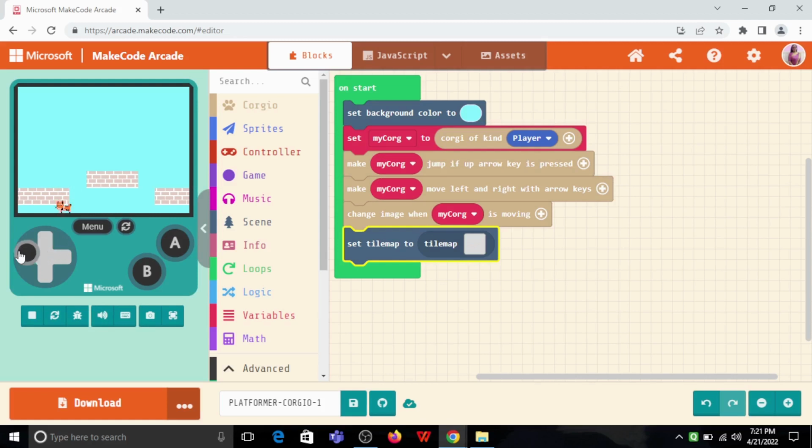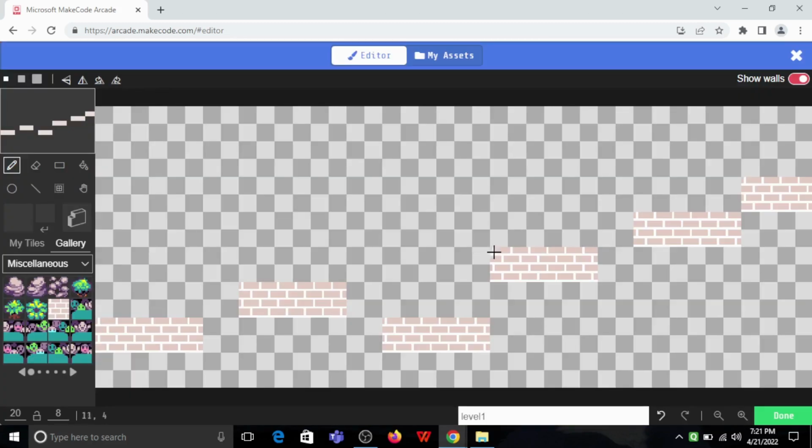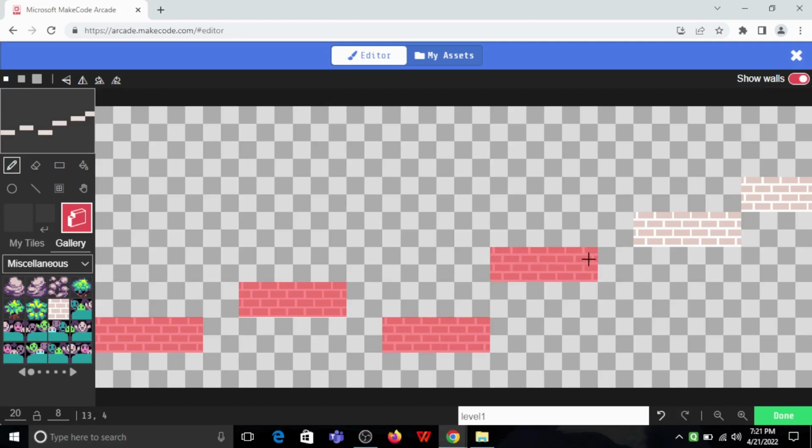The reason being, the walls are not being made on this platform. So we will have to go back into this, and this time we are going to select this draw walls, and we are going to draw the walls over this platform so that our player is able to move over this.